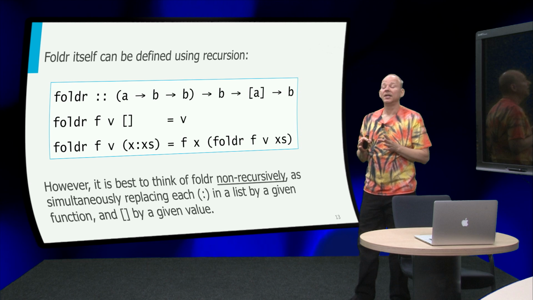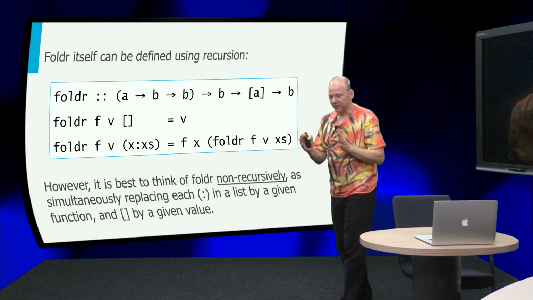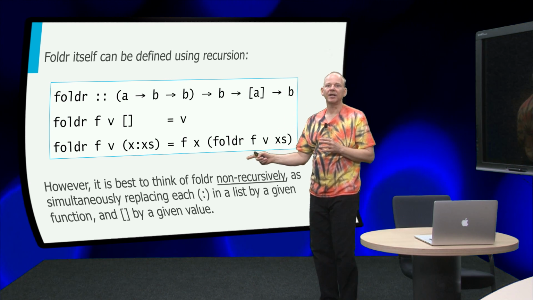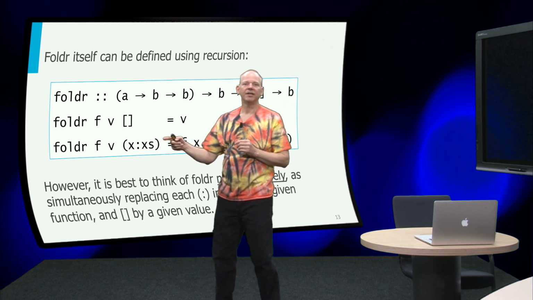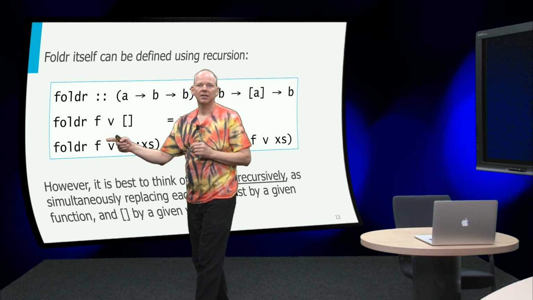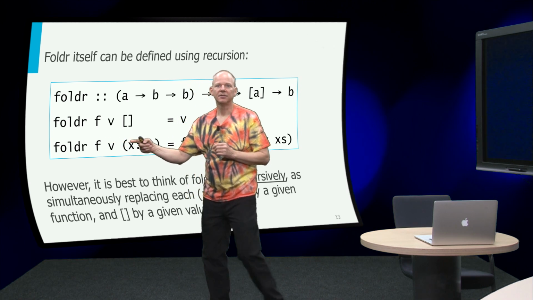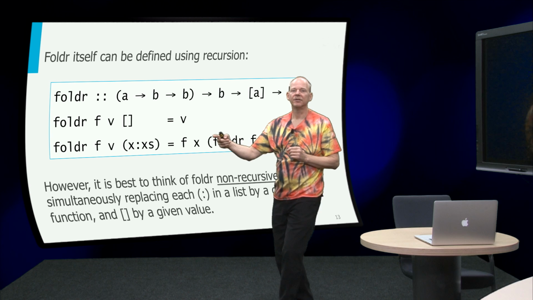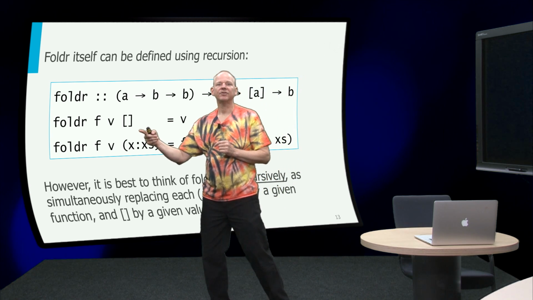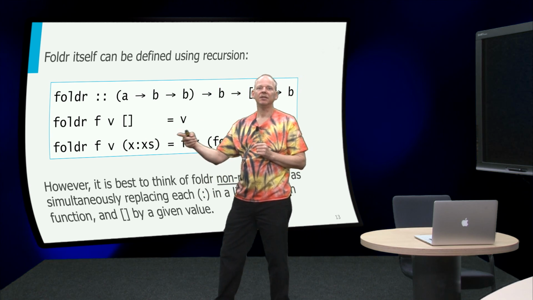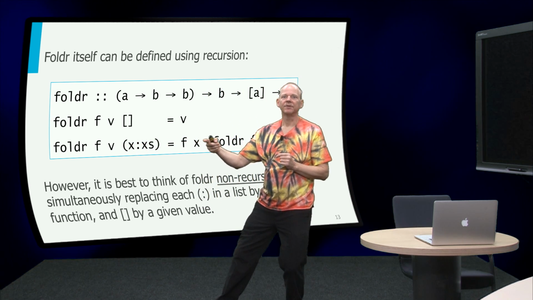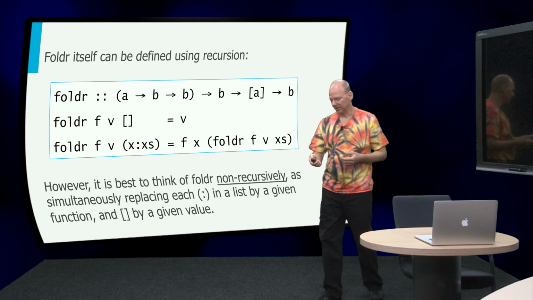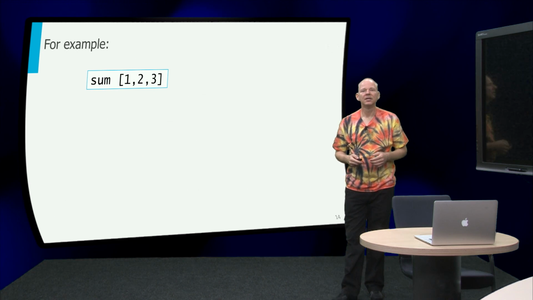But even though you can look at this recursive definition, the easiest way to think about foldr is, as I said, a function that replaces everywhere the empty list by v, and it replaces the cons operator by f. You see? So everywhere where you see empty list, it becomes v. Everywhere where you see cons, it becomes f. Okay? And then it just goes recursively like that.